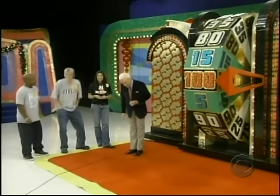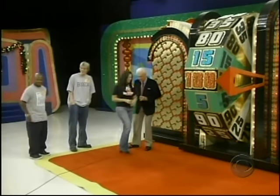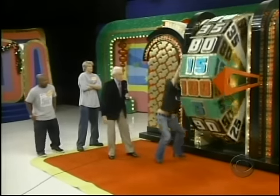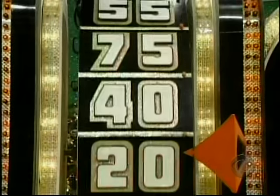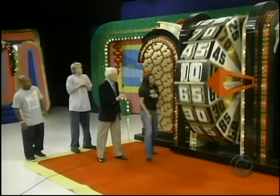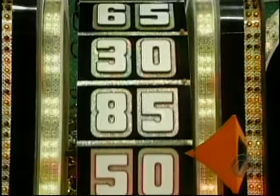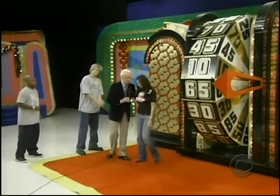And now, here's Bob Barker with our Showcase Showdown. Yes, indeed, Rich. Spin that wheel, Selena. We had $2,000 winners on our first Showcase Showdown. We would love to have more. You have 40 cents, and you will spin again. Spin again, she did. 40 cents plus... Not 65. Over by a nickel. Thank you, Selena.